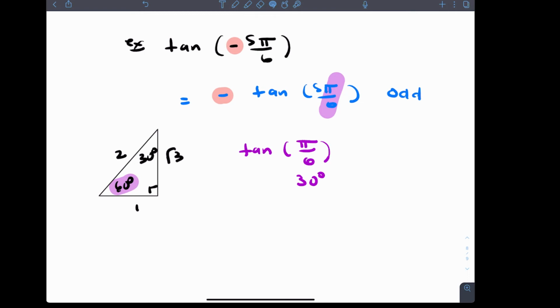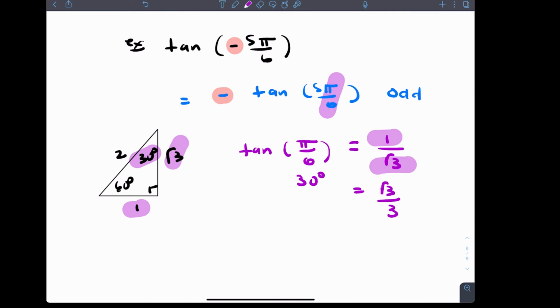So what do I know about tangent? This is not 60 degrees now. It's what? 30. This is my geometry region, quadrant 1. So go back to trig. What's tangent pi over 6? What's the definition? 1 over what? Square root of 3, which will be square root of 3 over 3. Is that true? Because isn't tangent 30 degrees what? Opposite over adjacent? You guys okay with that? And then we rationalize. So far, so good?